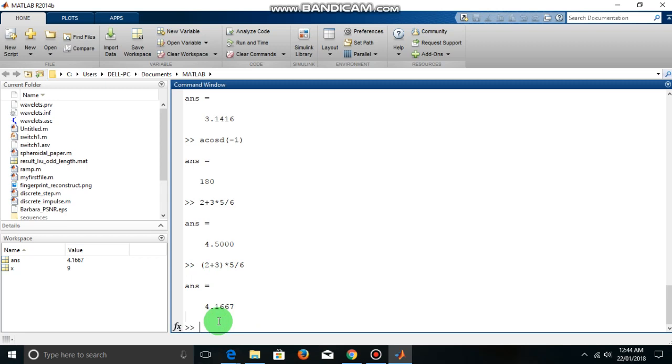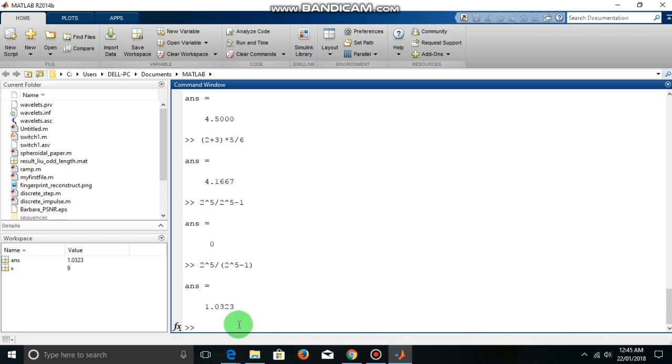Suppose you want to perform 2 to the power 5 divided by 2 to the power 5 minus 1. Now this result is 0, but suppose you mean to calculate that 2 to the power 5 is divided by this quantity, then you have to use the parenthesis here.